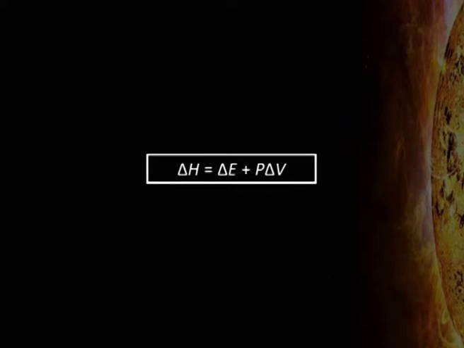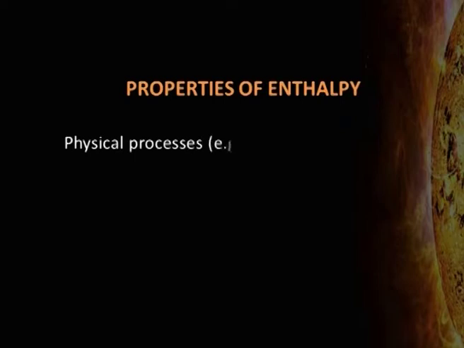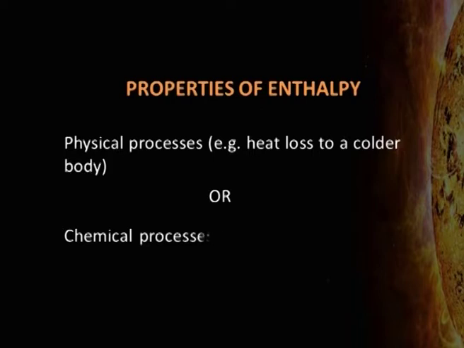The internal energy, pressure and volume all are state functions, hence enthalpy is also a state function, because enthalpy depends on internal energy, pressure and volume. The absolute value of enthalpy cannot be measured, hence change in enthalpy is measured. Enthalpy change can occur by a physical process, that is heat loss to a colder body, or by a chemical process, that is heat produced during a chemical reaction.